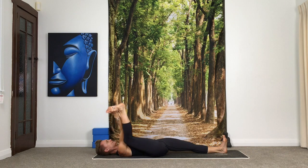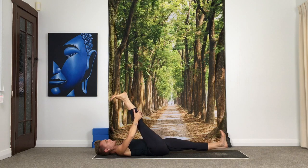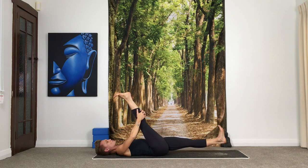Good, and then slowly start to straighten that leg. If you need to, you can catch hold of the back of the thigh or the calf muscle. And press out through the left heel, squeeze the inner thighs, hover the left foot off the floor. Try to press the right leg away from you and draw the right leg into the socket.